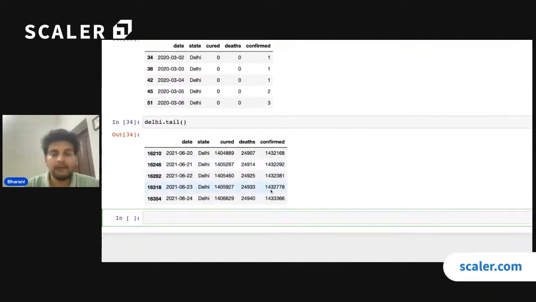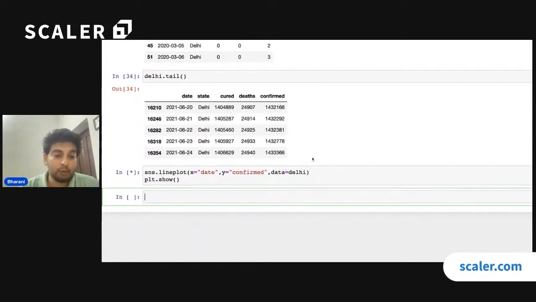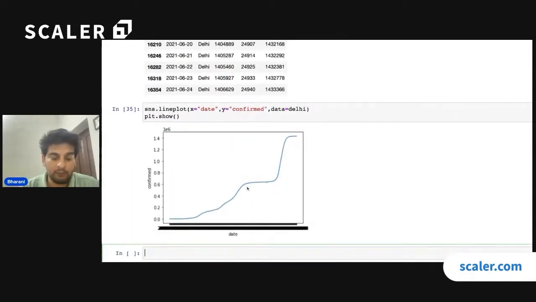of this time period. So for this, I can make a line plot. So let me just go ahead and make this line plot. I shall write down sns.lineplot, and on the x-axis I shall be mapping the date column, and on the y-axis I need to map the confirmed cases column, and both of these columns are coming from this object called Delhi. Let me just go ahead and show this out for you guys. Now, let's wait for this to come up over here, and this is what we get.